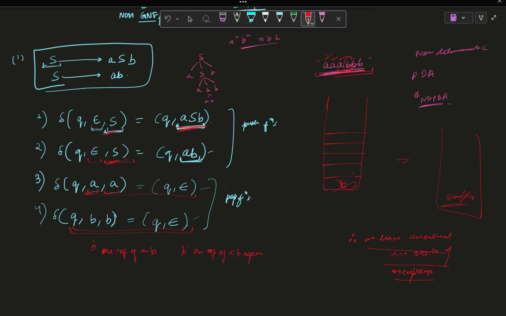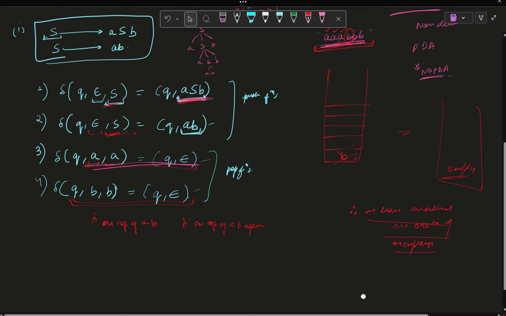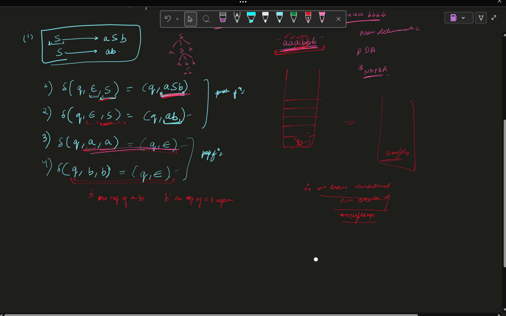So for all these examples, it's going to work in a very similar way. Even if we would have taken triple A, or 4 times A and then 4 times B, it would have worked in a very similar way. First of all, we input the starting symbols, then we go on to adding more symbols on top of A S B and so on. So this is how things work in the non-GNF form. Now let's move on to the GNF form, which is even simpler.